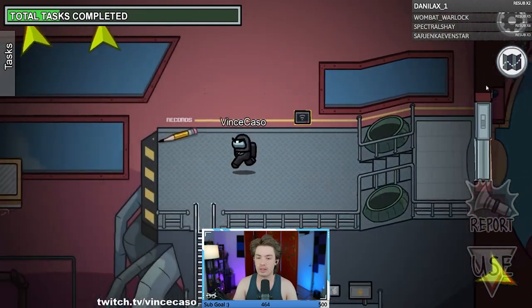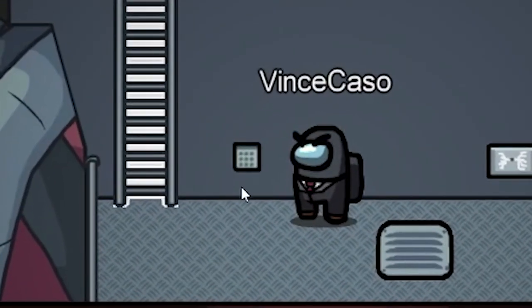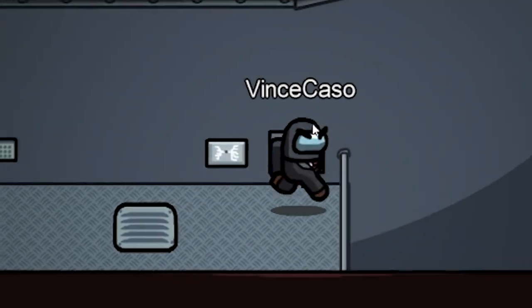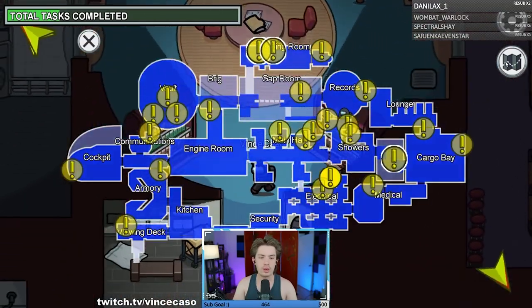Now over here we have a little elevator panel. Now of course it's on the other side so I can't call it. But this is where one of the reactor-esque sabotages is right here. We have a part 2 of electricity and we have what I believe is also a lights panel. And then a download right here. So now we're gonna go down through here into the showers.